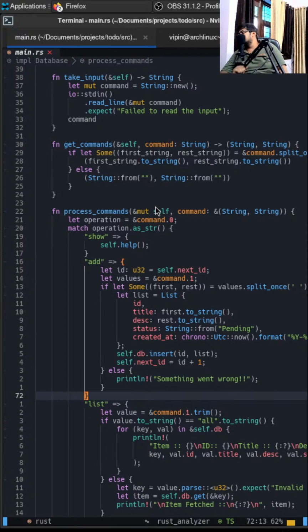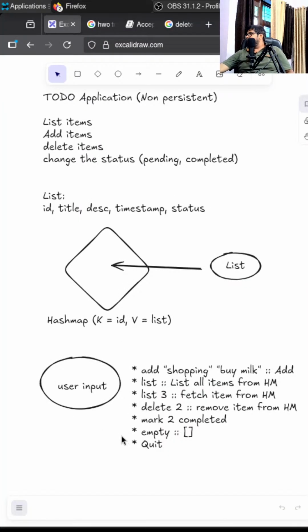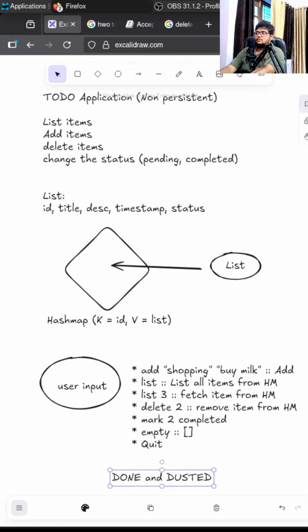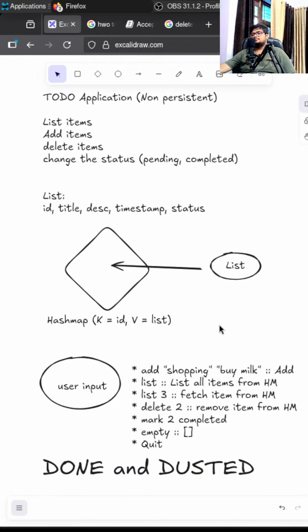So that's it, it is done. This was our thing over here. This is done, it is implemented, done and dusted. All right, so I'll see you next time now with some other thing. I'll be quite busy to Saturday Sunday, so the next video on Rust series will be on Monday.